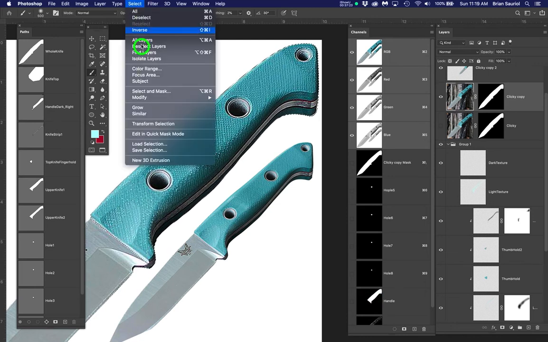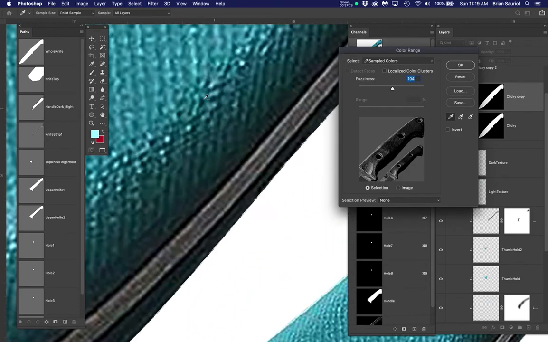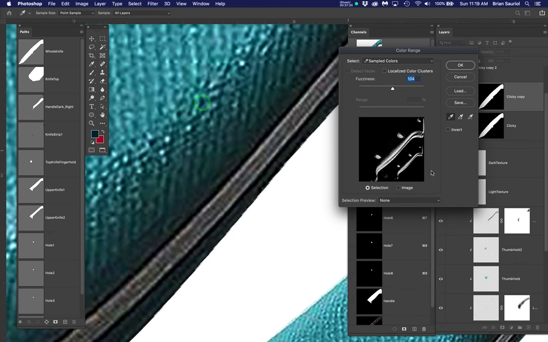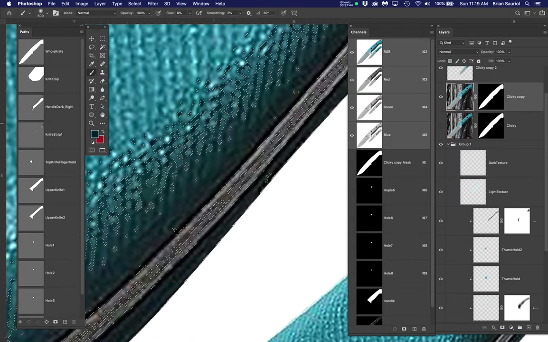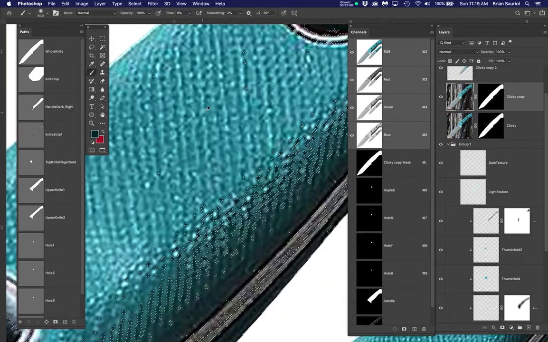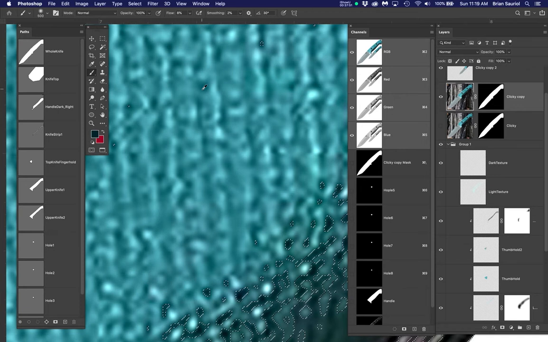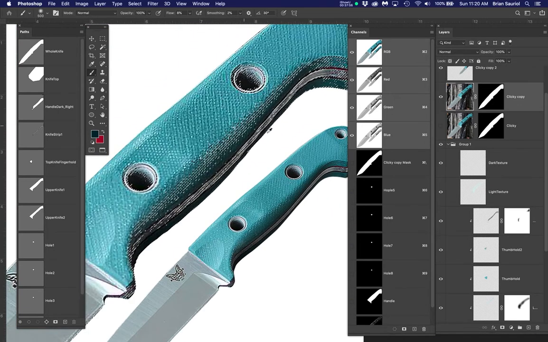We now re-enter color range. I zoom in and I grab this dark pixel right there. Now do you see what happened over here? I'm leaving this at about 90 to 100 up here, and I'm going to click OK. Now it got the dark pixels, at least one part of the dark pixels. There may be two parts. In fact, there's a dark here, and you see how there's a semi-dark over here, so we're going to need another dark layer to really make this work.